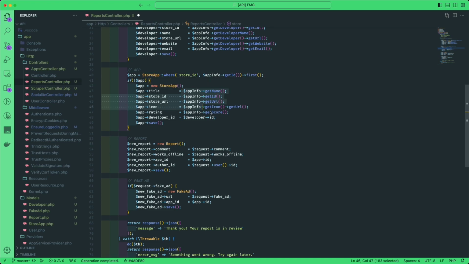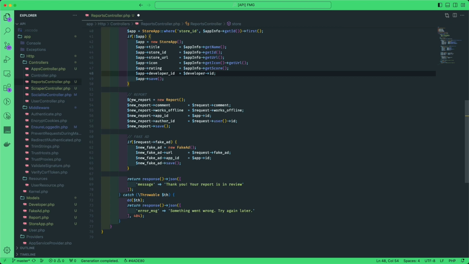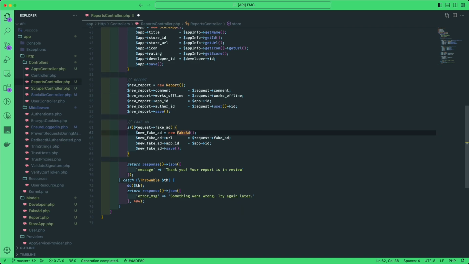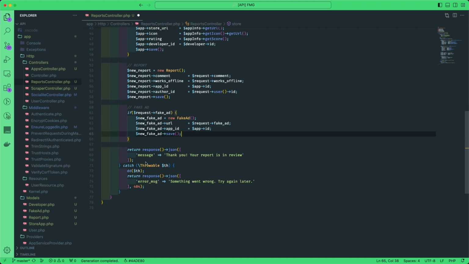Otherwise, we're just creating a new app. And for the report, we are creating a new report where we're going to store the comment, the app ID, the author ID, and everything else. Then also, if we do have a fake ad in our request, we also create a new item in the database for that. If everything goes fine, we're just returning a JSON message. Otherwise, we are going to say something went wrong.